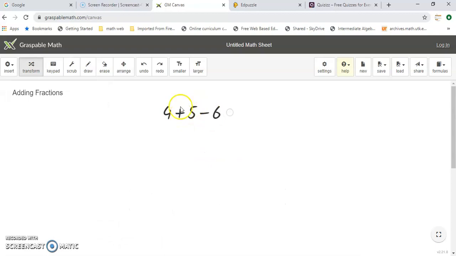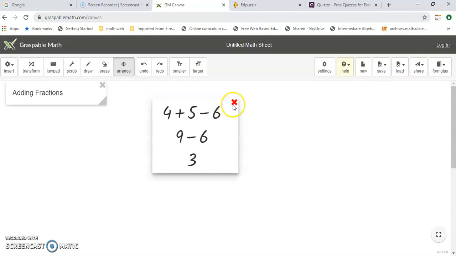Guys, you need to press these buttons, plus or minus, to have these mathematical operations done. So 4 plus 5 done, 9 minus 6 done. And then you drag it. That's the beauty of this platform. You drag this circle here, you will see all steps involved. Okay, that was very basic, so I will erase it.